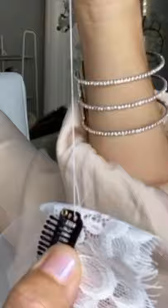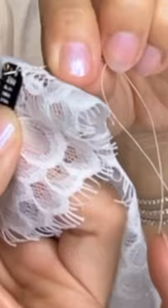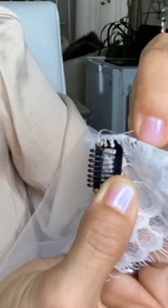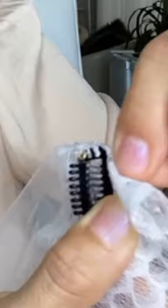I am going to take this and stitch it — be careful, don't prick your finger — take it through one of the holes, the first top hole. And what I like to do, since it's double thread, I like to pull it through that loop and pull it down like that. I just continue to catch the lace and then go through that hole. I do that a couple of times, maybe four or five times. I go and catch — just do the center about three or four times — and then catch the last one. I tend to pull it through the thread that's on there and do it about twice just to make it really secure.